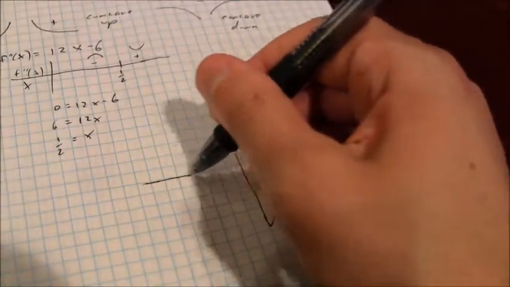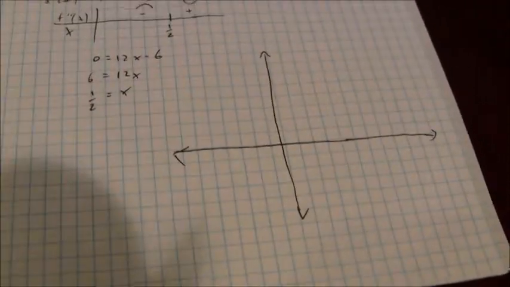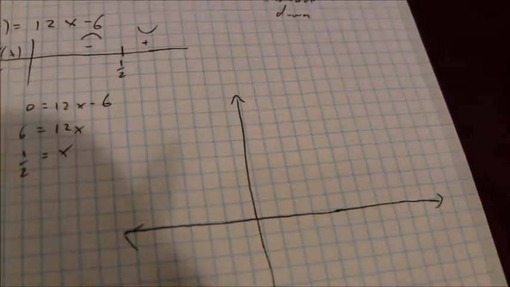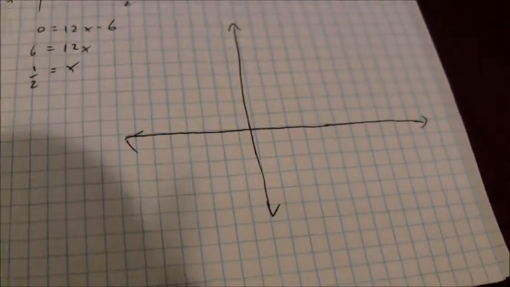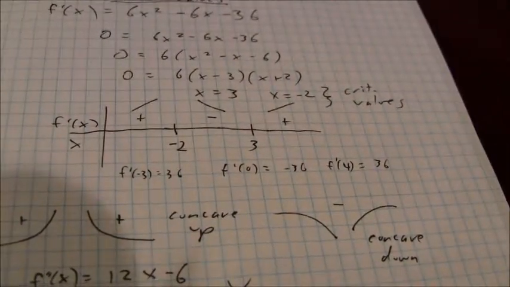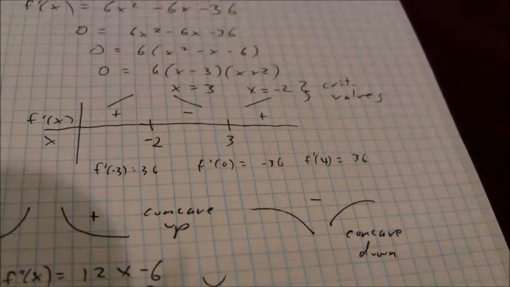And the main thing is just make sure you have labels of key points on your graph. That's really the most important thing overall. So to get an idea of the graph, and again, this is a sketch. This is not going to be a dead-on perfect graph. But basically you can go to your first derivative function and you can look at your critical values.